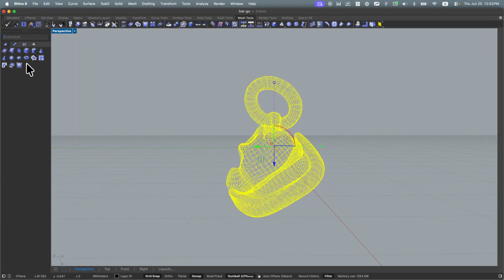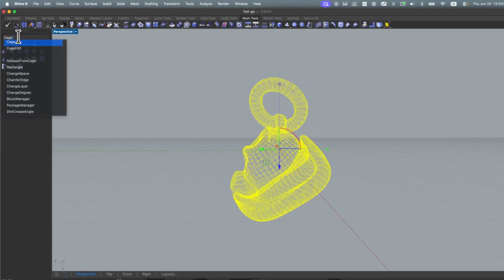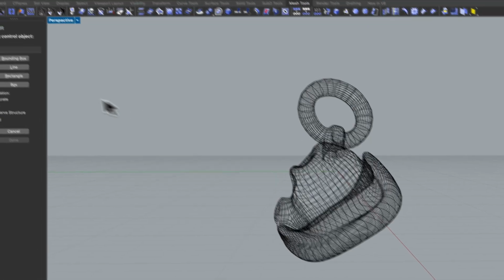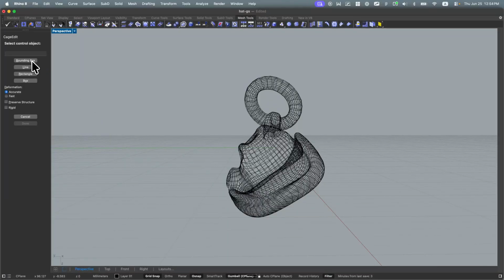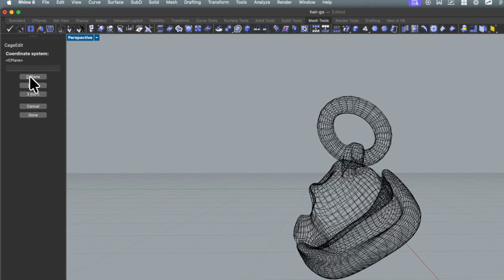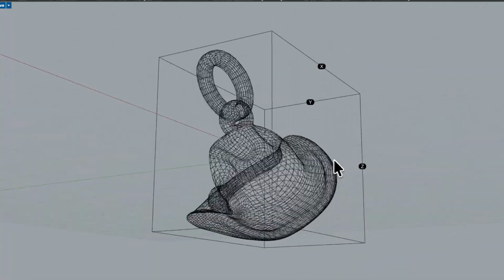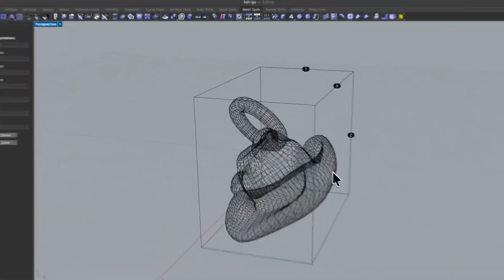You can type in here, or you can call the cage edit from the tools. For simplicity, we can go to the cage edit. In here, it will ask us how we're going to be constructing this cage. So we can say we want to construct a bounding box. We want to do C-plane. And now if you see, we have this XYZ axis around this hat that are spinning.